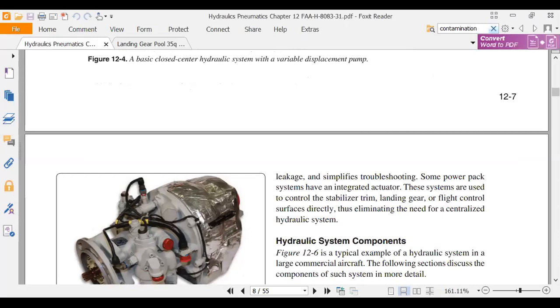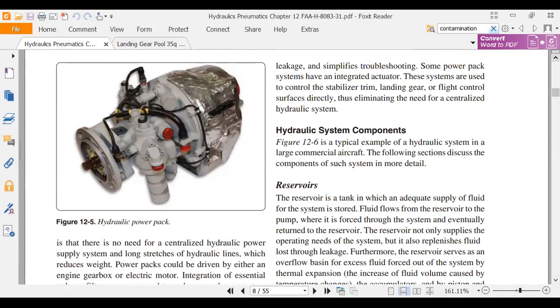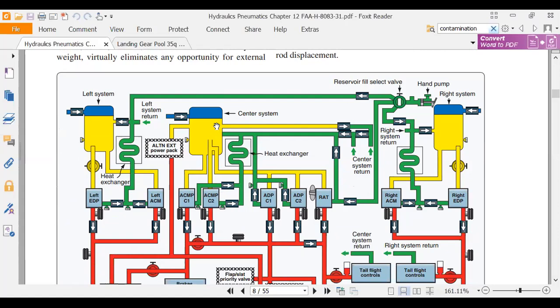We talked about different hydraulic pumps. There's a hydraulic power pack. A hydraulic power pack is usually a hydraulic pump driven by an electric motor, or it can be driven by a hydraulic motor. We talked about reservoirs, the functions of reservoirs. Reservoirs cool the hydraulic fluid. They also are a place to store hydraulic fluid. They'll have a standpipe, which will store an emergency amount of hydraulic fluid. If we look at these reservoirs here, we see a standpipe drawn in them.